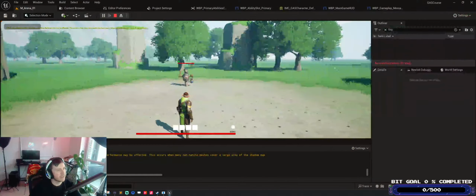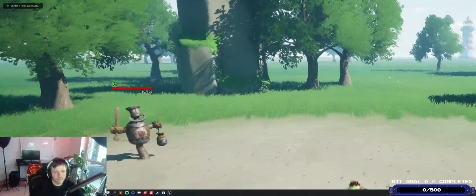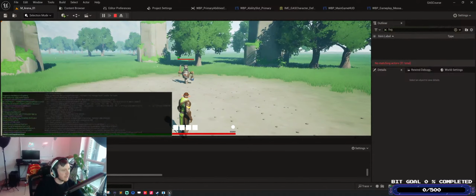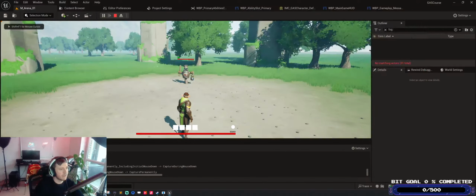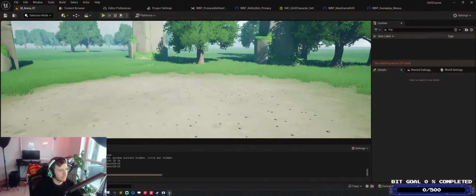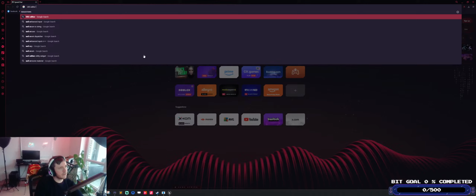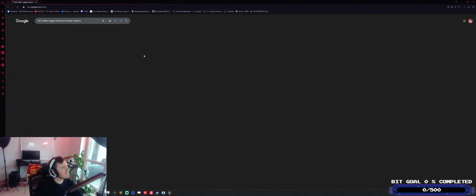What is going on with that? You know, and it's just like completely offset. So level editor toggle immersive. Okay. So UE5 editor, toggle immersive, breaks camera.